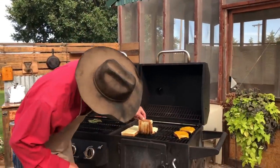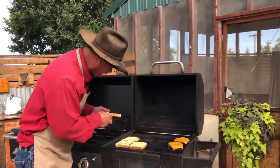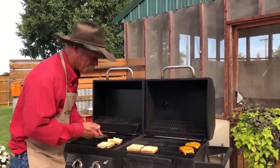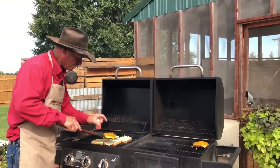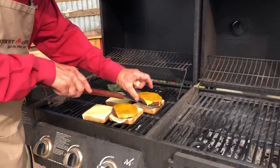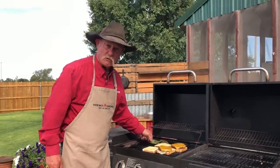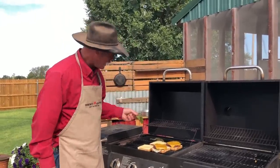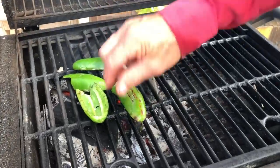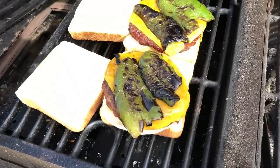Now we're gonna just get them, looky there, what is happening. And that cheese is beginning to get soft. Looky there, he's what I call a done deal. That was a quick save and a hot finger. What happens? Burger on some cheese. Right over here. Ooh, looky there, folks. I'm talking about cheesy goodness. All right, now before I started, I went ahead and sliced me two jalapenos in half. Took the seeds out. I put them on the fire, rotated them till they got some good char and got good and tender. Now them are gonna go right on top of these burgers.